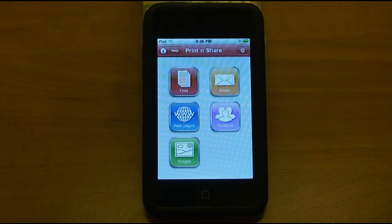Lastly, it will print to USB printers. But in order to print to USB printers, you need to download and install the WiPrint program on your computer that the USB printer is connected to. WiPrint is available on Print and Share's website and is compatible with both Windows and Mac computers. After installing the software, it will recognize your Print and Share app and all the printers connected to that computer, and those printers will become available to print from your device.